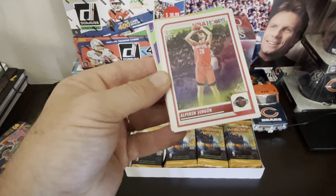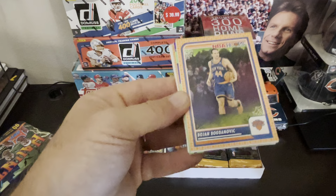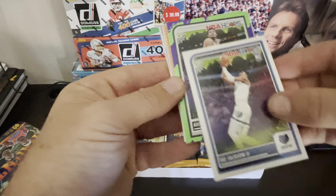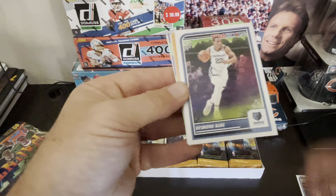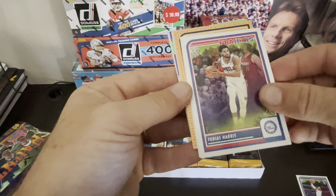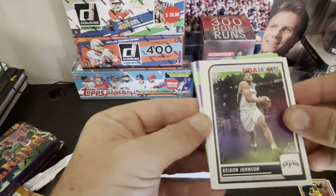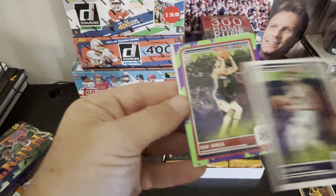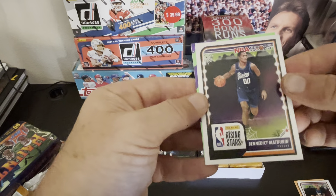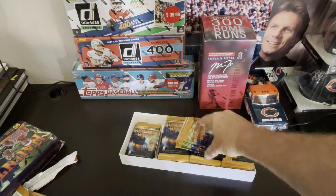Norman Powell. Unlike on the NFL, you get one rookie every pack. Looks like I haven't even gotten one rookie yet. Oh, there's one — it's G.G. Jackson on the base. Kelden Johnson. Bain. Smith. Draymond Green — not a rookie. Hopefully one of these coming up is a rookie. It is, but that's not our guy. Whoever that cat is, I haven't heard of him before. Kobe Jones. Jordan Hawkins with a rising star card — interesting. And nothing crazy on our first rip.